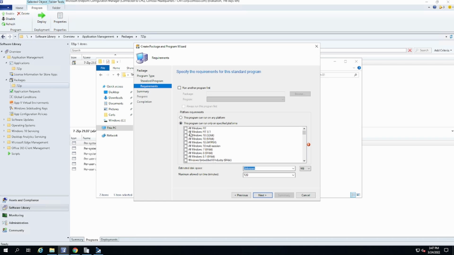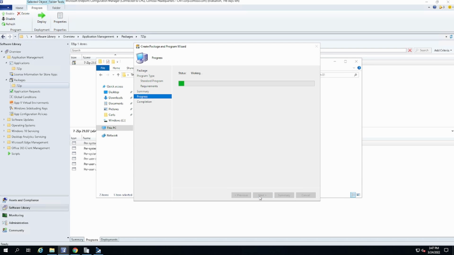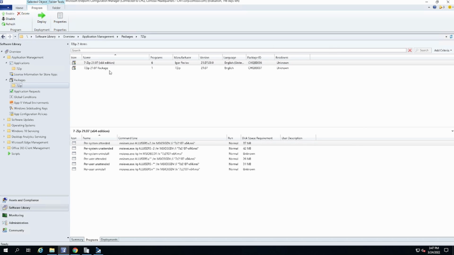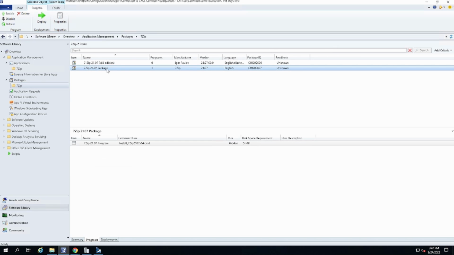Next, give it some basic requirements: 64-bit Windows 10, 5 megs, and a 15-minute maximum. Then next and next. Now we've got the package built. This is our custom one that we did.